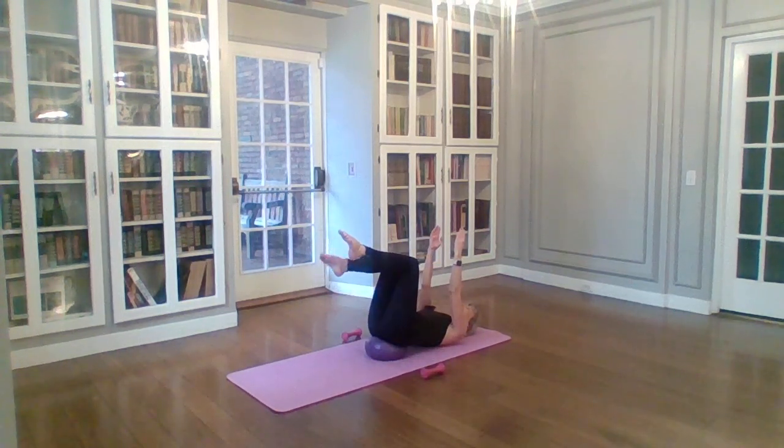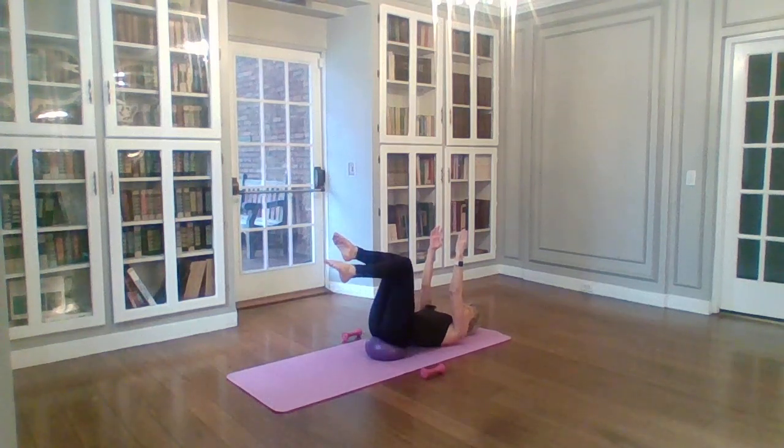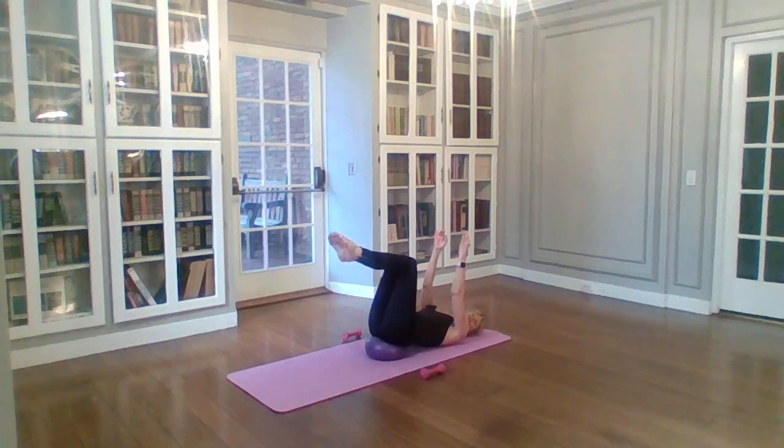Now, if this is too easy for you, take away your anchors. Arms up, tap down. So you've got to really make sure your mind is connected to that body and everything is coming from that center. So move with control. The slower you go, the more chances you're going to have of staying on that ball.